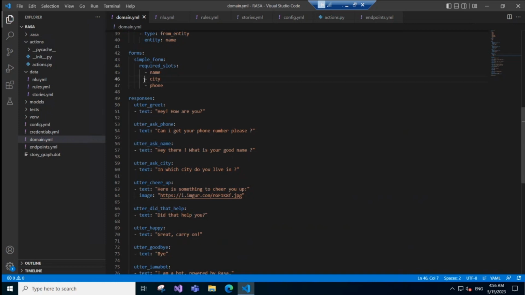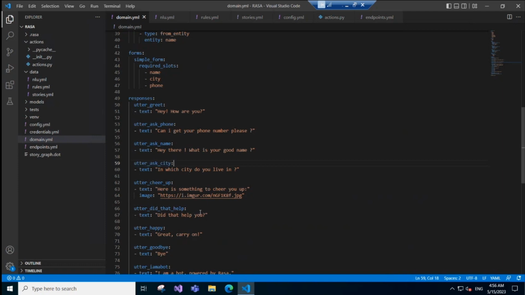Then it will come to the next slot, that is city. When it comes here, it will go to the responses and search for utter_ask_city, which is here. So similarly, it goes on for any slots that we want to retrieve. We just have to follow the naming convention, that is utter, ask, and the slot name.